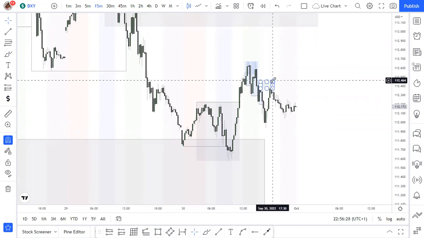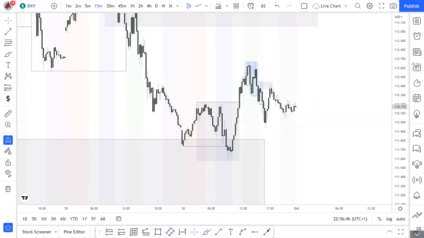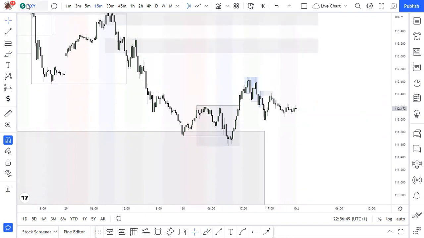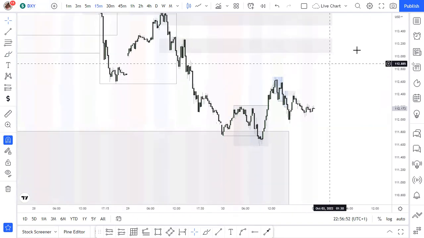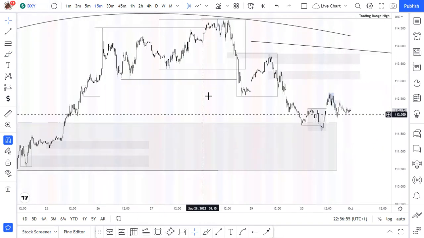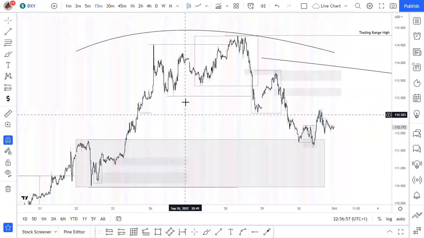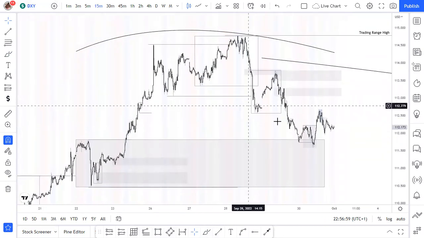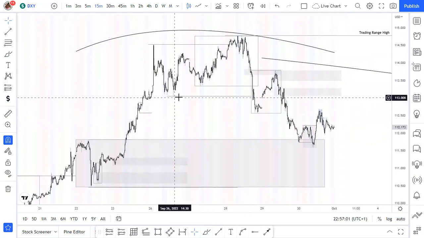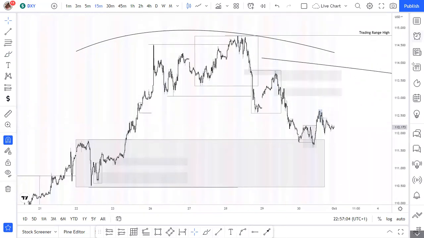Let's say if the dollar index was bullish, then we can see that we are bearish on the pound and euro USD. Even AUD USD and NZD USD, we can just say that we are just the opposite of the dollar index. So that's the main reason why I try to start the analysis on the dollar index. At least if you get the idea of what I'm trying to share on the dollar index, it will be a lot easier for you to apply it on other currency pairs.